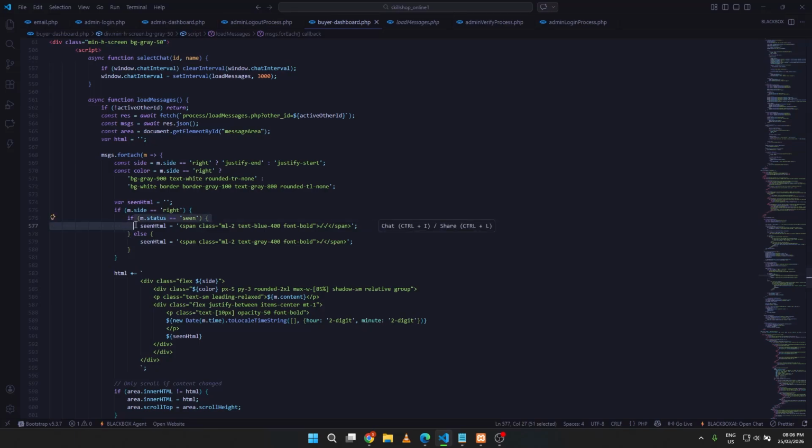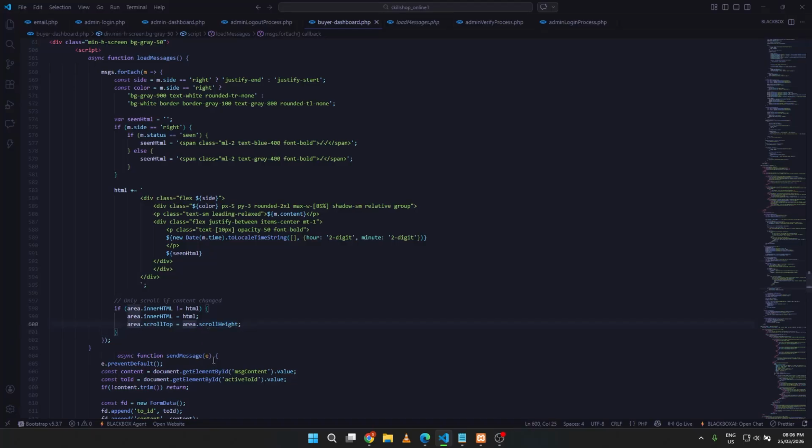This displays double tick indicators for seen messages. Single tick means delivered, double tick means read. This automatically scrolls the chat to the newest message, exactly like modern messaging apps.